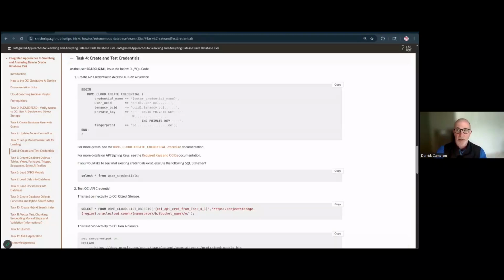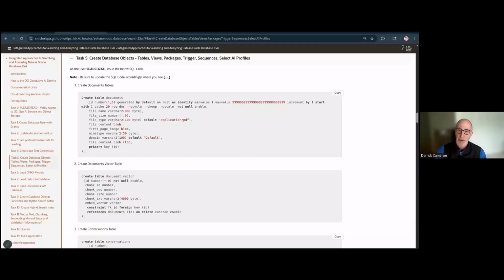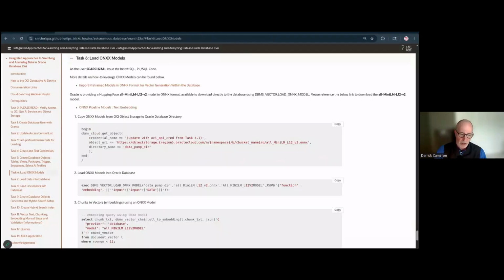You need credentials. Of course, you need credentials. That's kind of a critical step. If anything fails, it's going to be this if people don't properly create these. And then the database objects, the tables, the AI profiles. We use an ONNX model for hybrid search right now. If you have a dedicated cluster, you can use those, but for on-demand models right now, we're using an ONNX model. I give you the ONNX model. It'll be part of the install package.